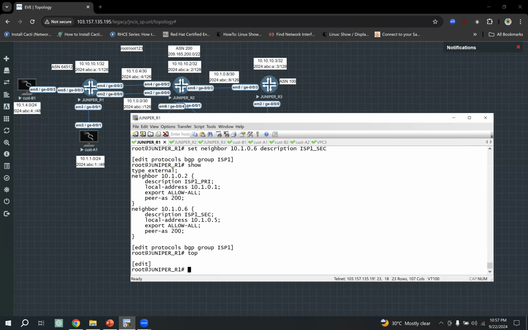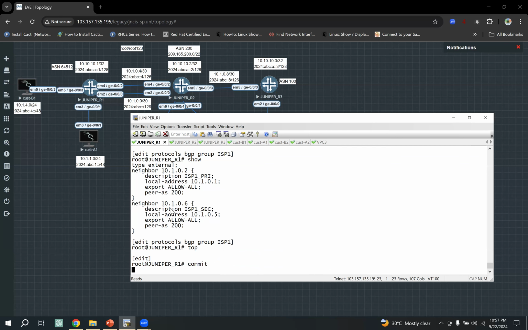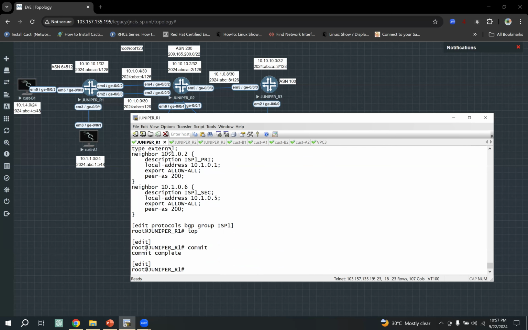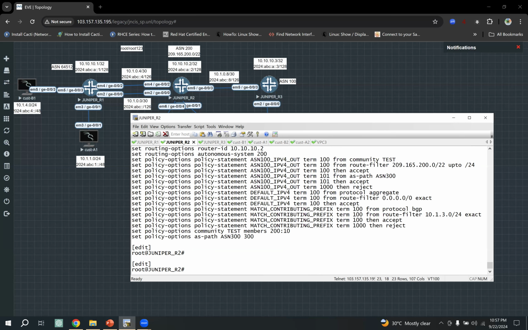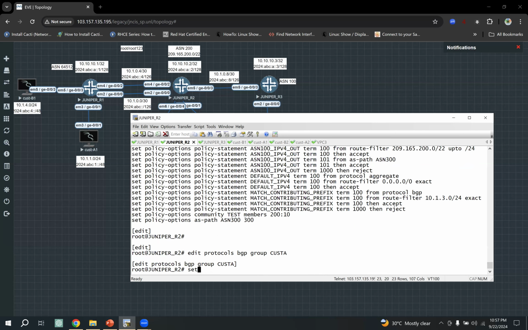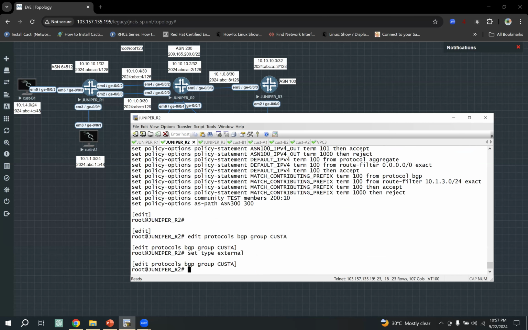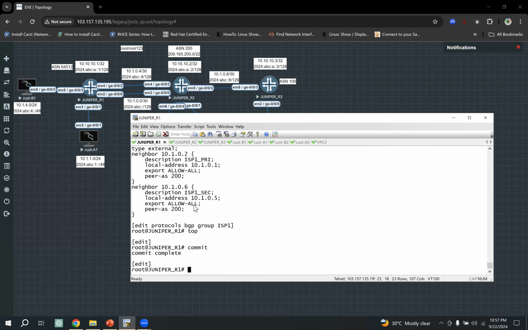This is the very simplest eBGP configuration. Make the BGP configuration here, edit protocols bgp, group customer A. Set type external, set neighbor, my neighbor will be 1.